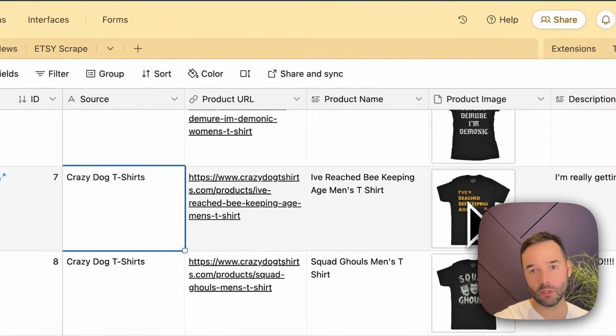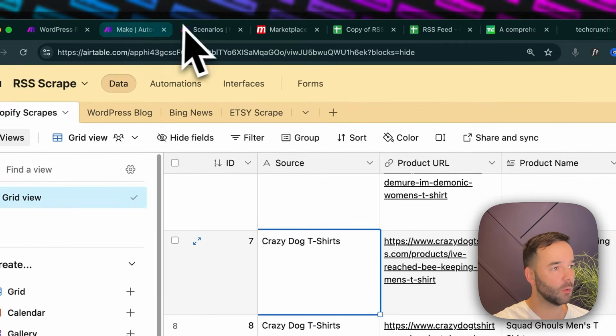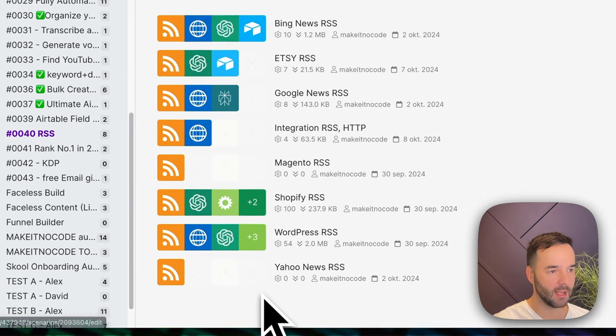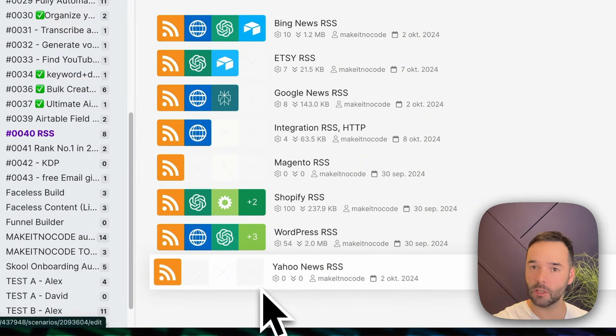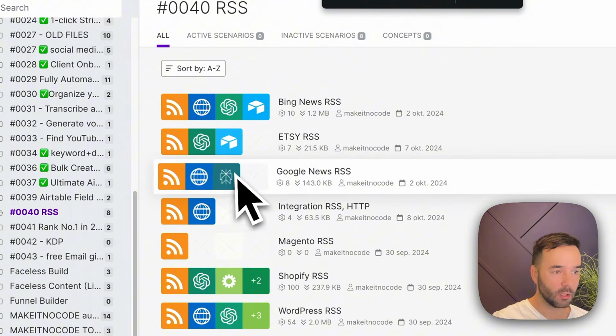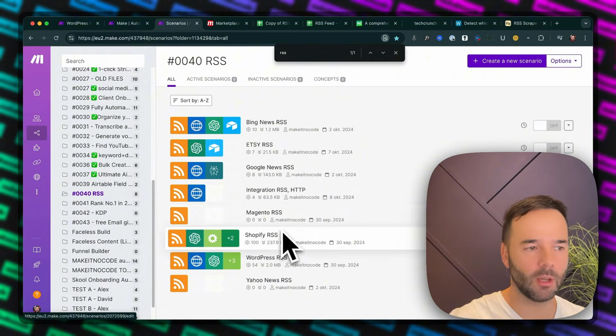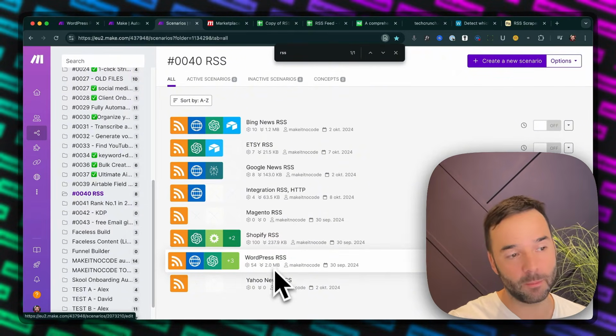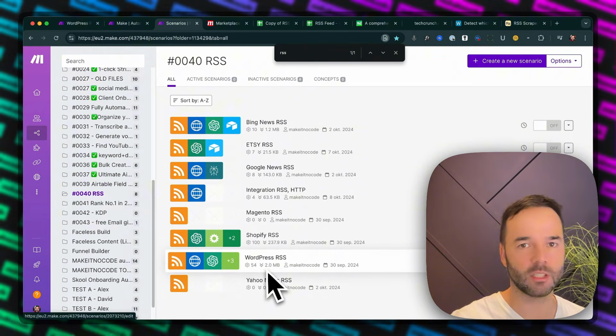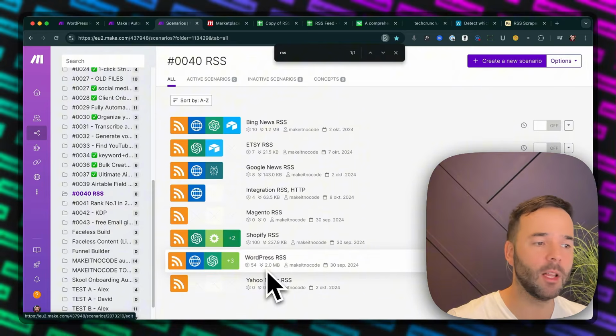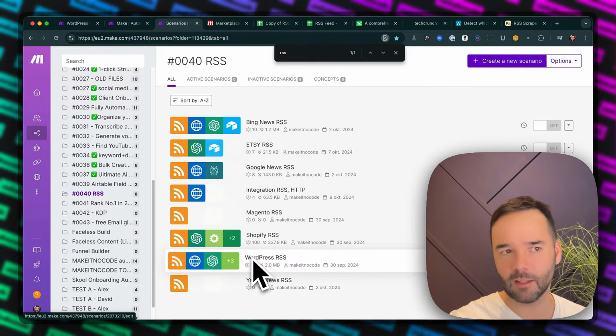You could just utilize this RSS feed, or one of these RSS feeds, which we have here, and you could just set it up to show you the image, get all the content, and then that could serve as your inspiration for new designs. You could grab Google RSS, so you could watch Magento or Shopify web shops, and you could watch for the latest products being launched, or you could spy on your competitors and do a lot of market research like this. So you could take all your competitors' blog posts, see what they're doing really well, and then learn from that and make your own content.